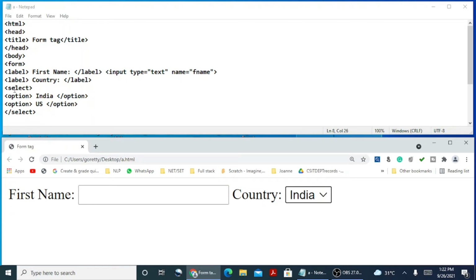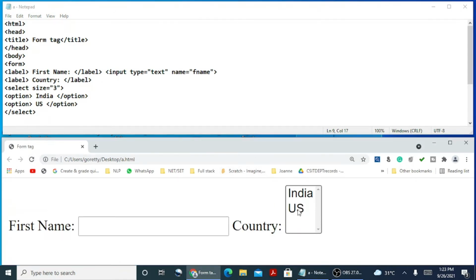As many options as you want, you can add. Then with the select, you can give size as an attribute. When you give size equal to 3, you can see 3 data items are visible. Right now I have inserted only 3.